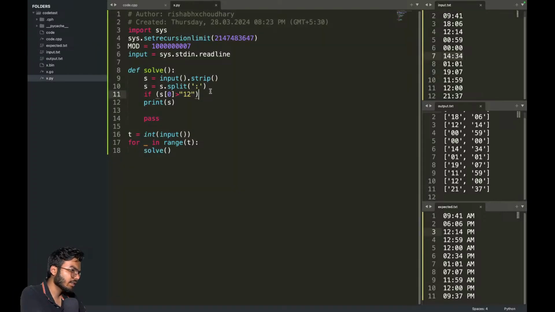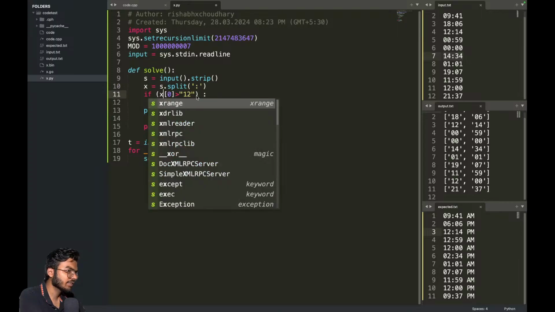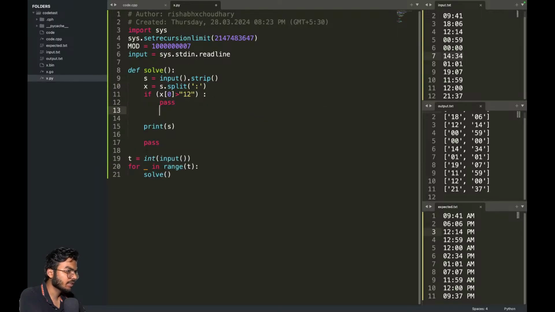So if this is greater than 12, then I just need to do what? Let's say x is equal to x dot split, and if x of 0 is not greater than 12, then I will do something else. I just need to print s and am, right?